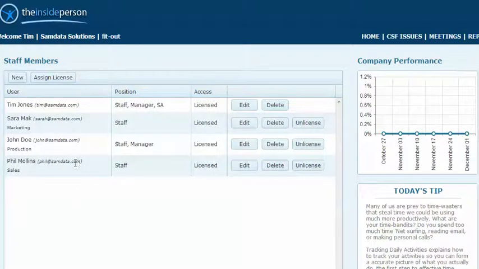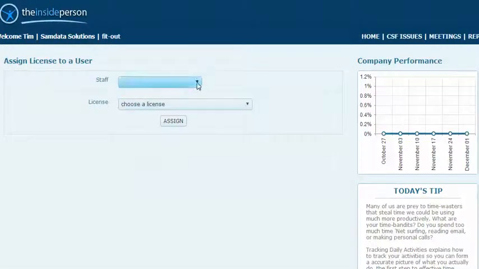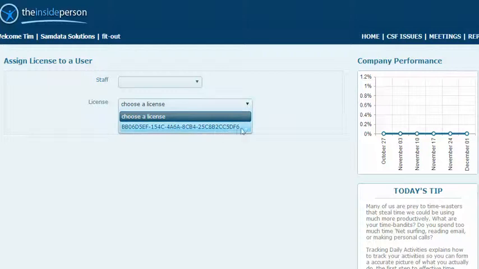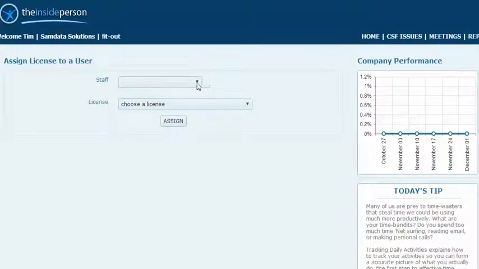So this company, when it joined, it was issued with 5 licenses. 4 of them have obviously been used here, so there's only 1 license remaining for this company, and you can see it by going to this drop down box. Obviously everyone in the company has got a license, so there's no choice, no option for any additional licenses to be issued to anybody else.